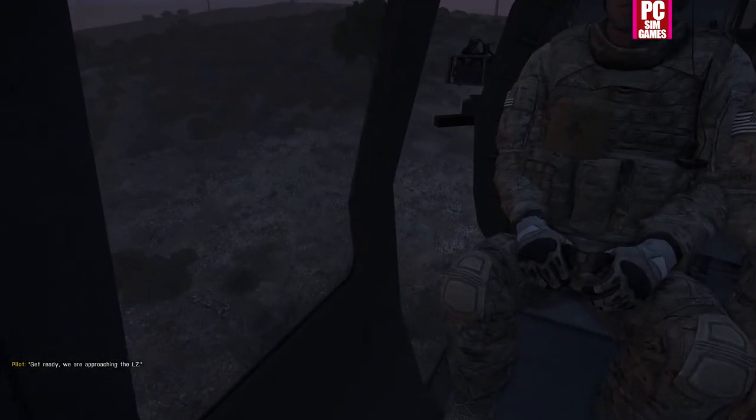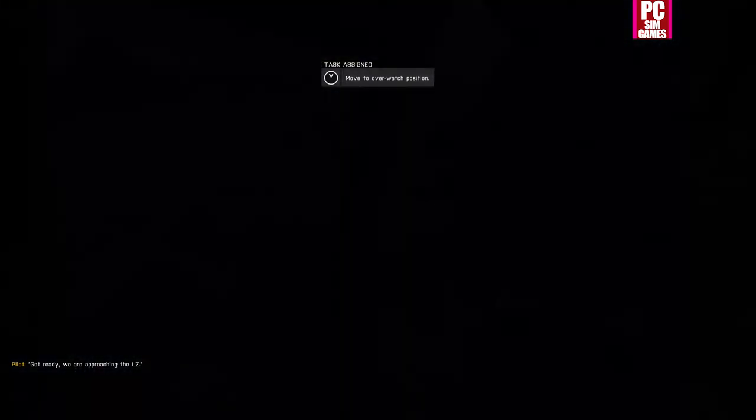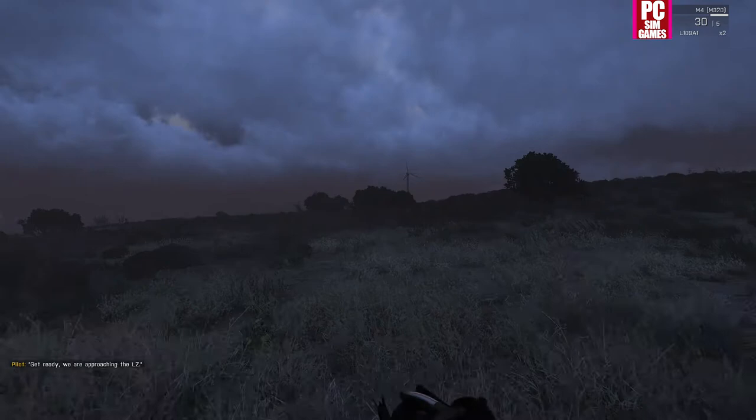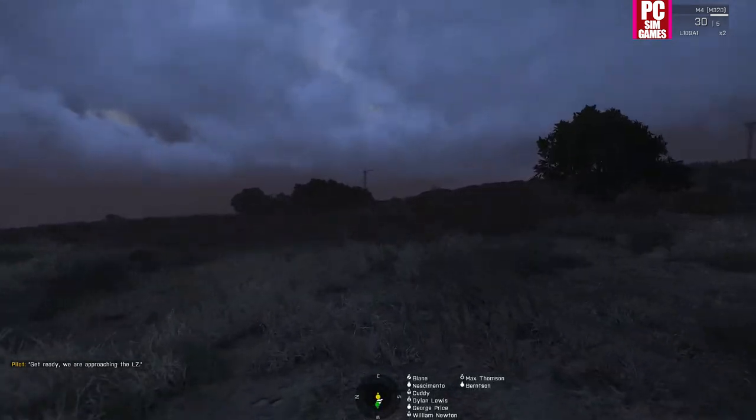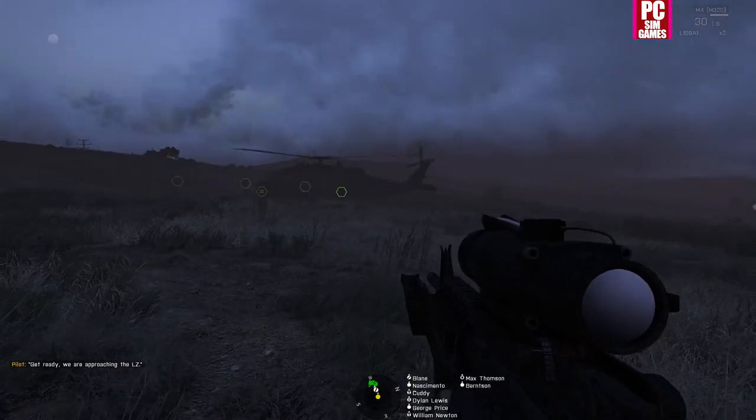So here we go, we're just going to jump off the bird, and as we jump off I'm going to try and get a nice view of the helo as it takes off. You can actually hear the skid pads crashing there. That's probably part of the new DragonFyre sound pack.